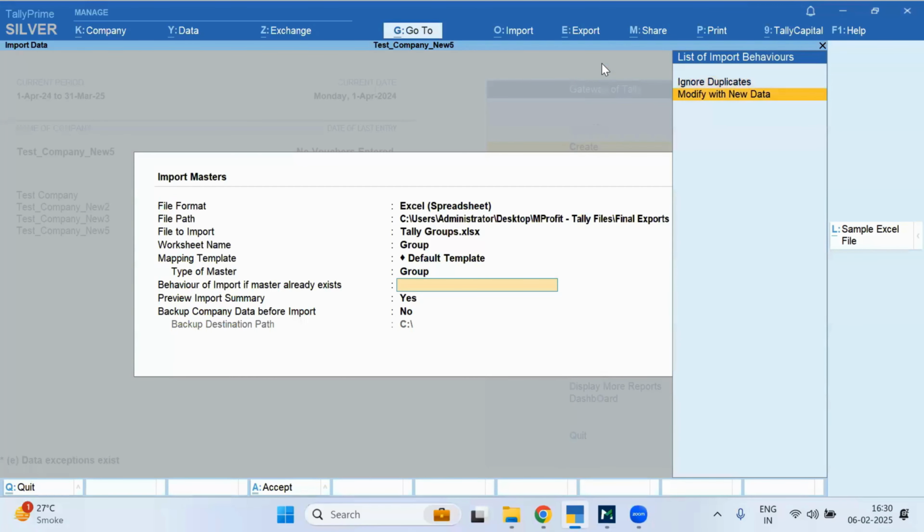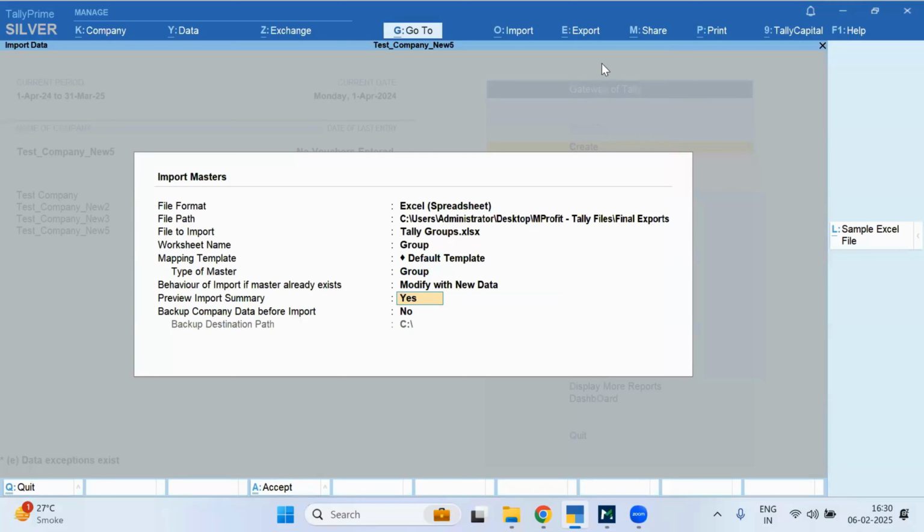In this case, I'm selecting modify with the new data. Preview import summary, you can say yes or no, it is fine. Backup, for now I'm saying no, but we recommend taking a backup. Tally has a good functionality where before every import, you can take a backup. So in case something goes wrong, though there won't be many such cases, you can simply restore the existing backup and you will get the data.